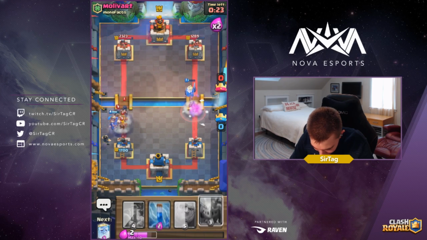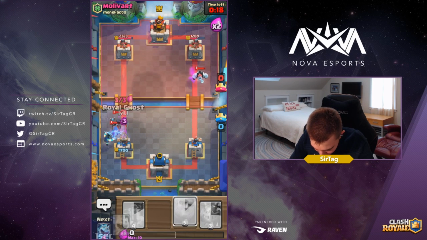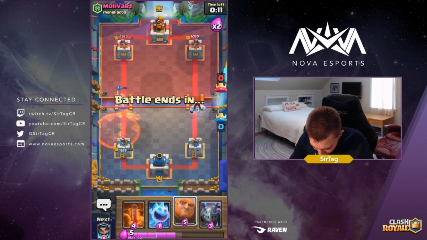Going to be dropping our Prince right on top of it, so he's not able to get splash damage. We're going to be zapping. He actually wrecked that really fast. That was weird. And he's going to go in for a poison on top of the Royal Ghost. Royal Ghost is still alive.